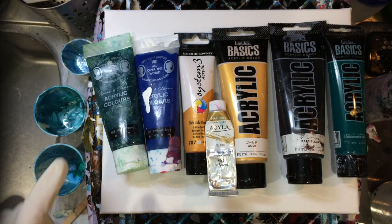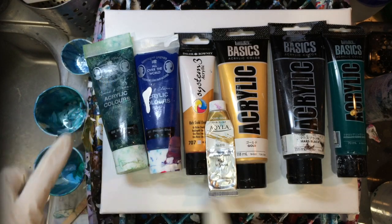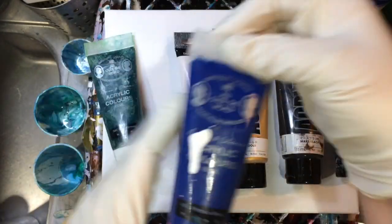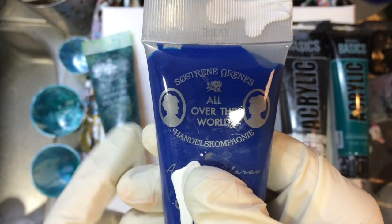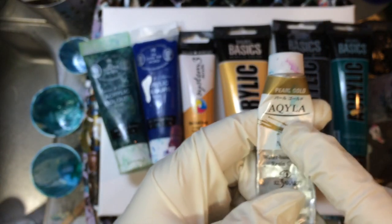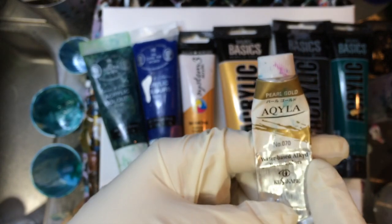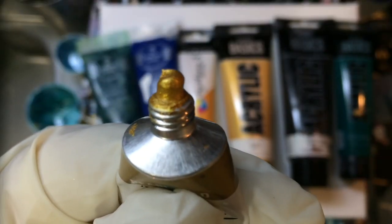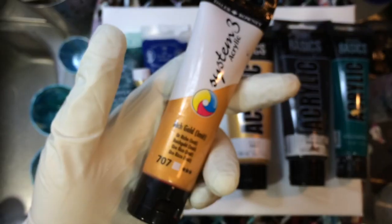Okay, so my colours today are Midas Green and Phthalo Blue from the Danish store. This is how it's spelt: Sostrine greens. I love these Aquila water-based alkyd resin colours. The gold is gorgeous. Really, really beautiful colours, and they're completely compatible with acrylics.